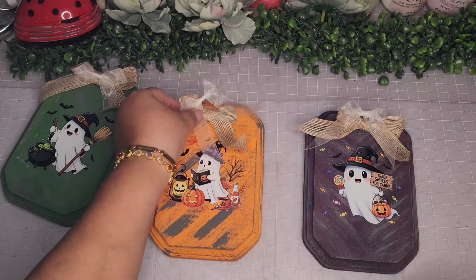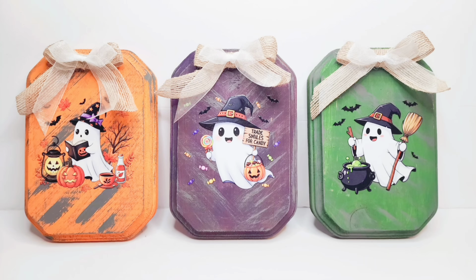Okay, so then I just go ahead and do the same thing to the other two. This is how they look, and a closer look at the final reveal.